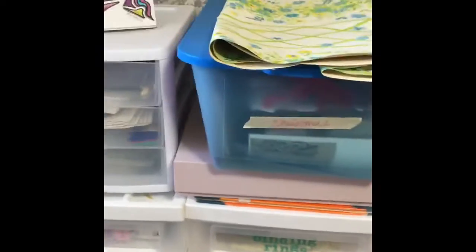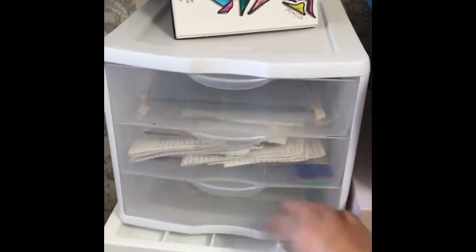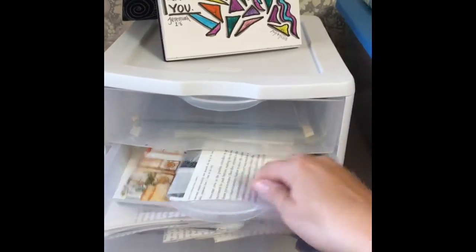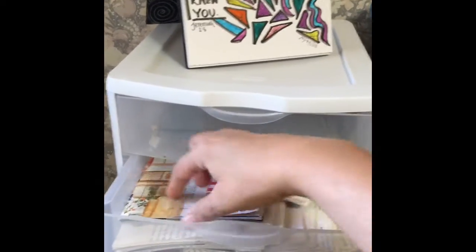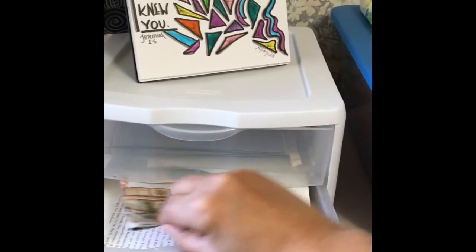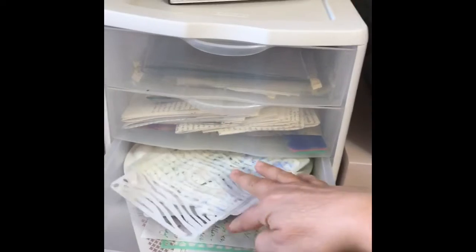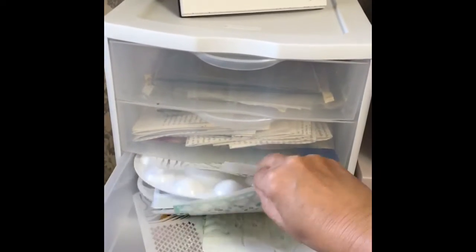Next tower over, this top bin is kind of miscellaneous. There's some painting tools in there, and these are little notebooks I've made, little mixed media notebooks to practice in to keep busy. Stencils and paint palettes. Yep.